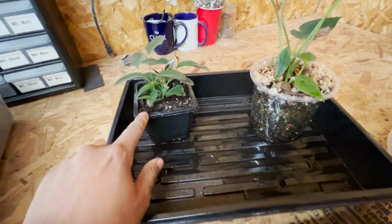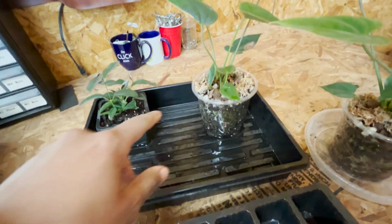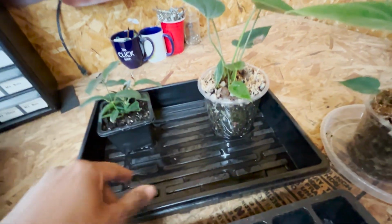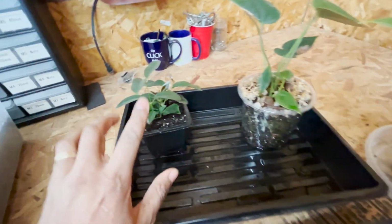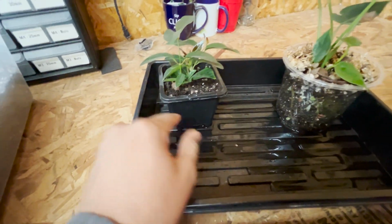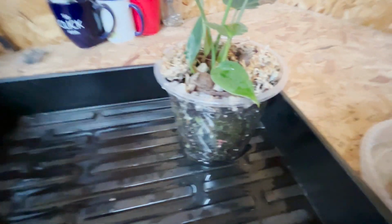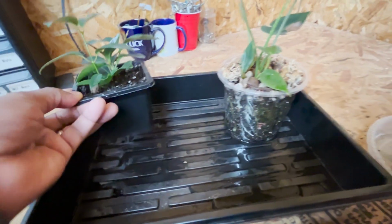The other issue with flood watering a regular indoor mix, especially if you have a larger pot like this or even larger, is that you will probably have to flood it a few times, because if you flood it once, it doesn't mean the water makes it all the way to the bottom. Just now, you saw a few drips, so it did. Actually, I'm not even too sure if that's just the water dripping off the bottom from this one that I watered earlier. But it takes longer.